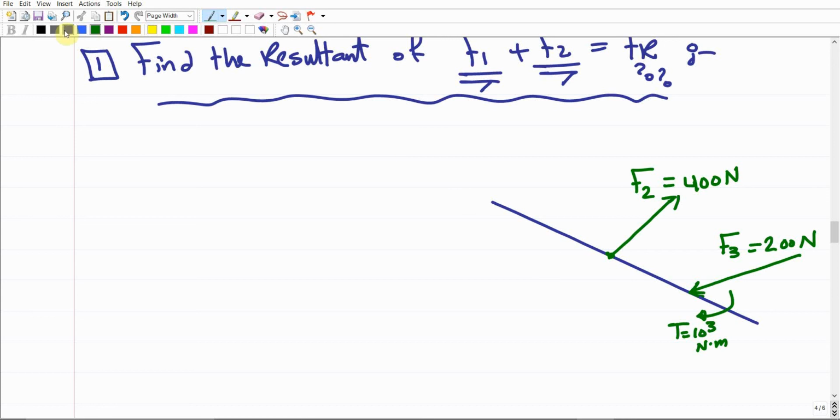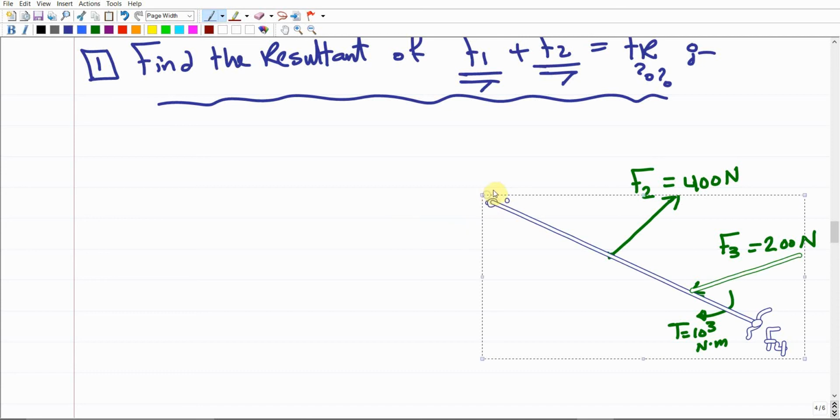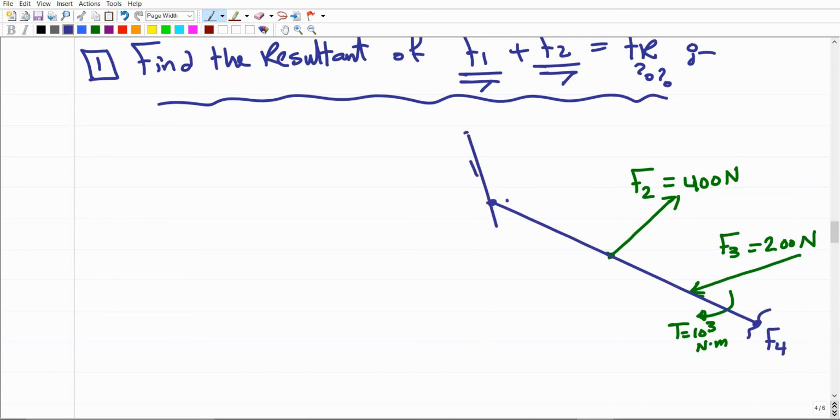And at the two ends, we have two forces. The first force is F1, and at this end there is force F4. F4 is fully unknown, we have no clue how much it is, but F1 is already given, its direction is already given to us. Assume that the direction of F1 is this direction. Let me make sure it is drawn correctly in this way, and this is the direction of F1. Make sense? Again, F1 has unknown magnitude, but the direction is already given.